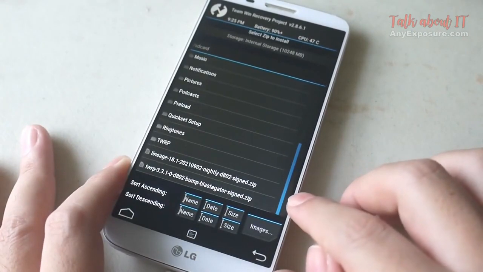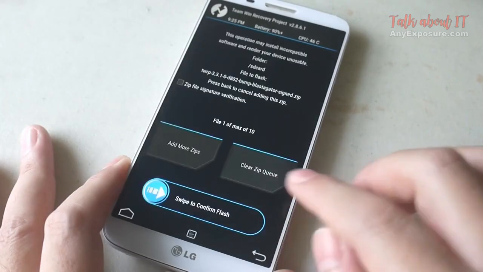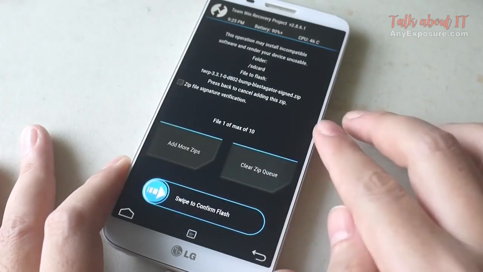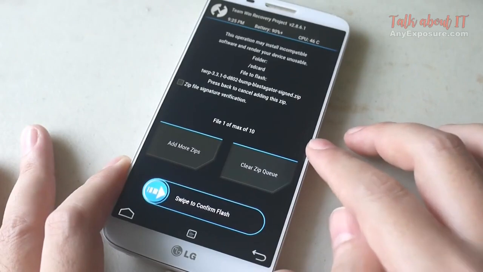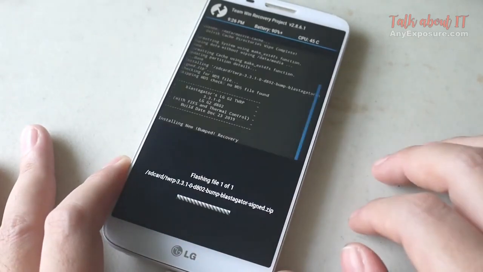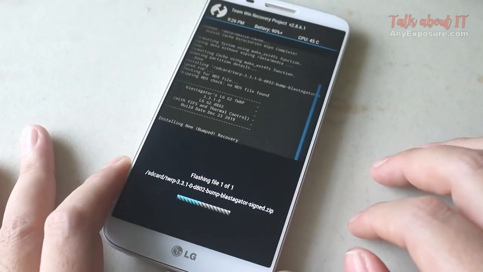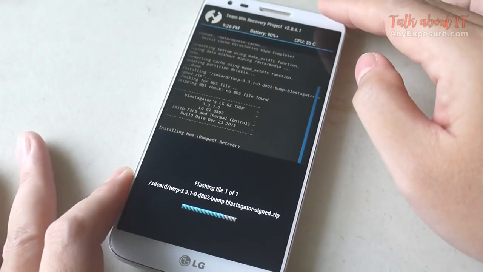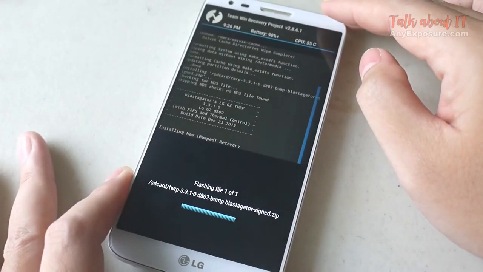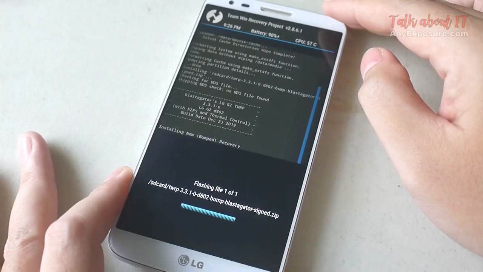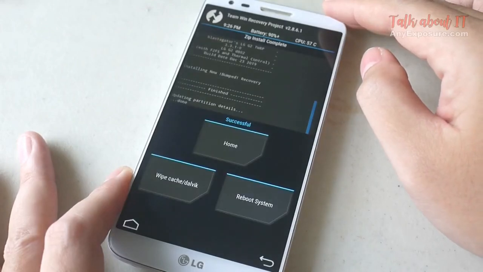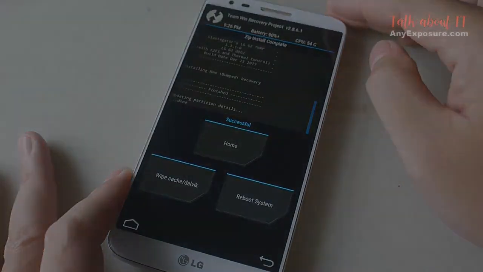In this case, select TWRP 3.3.1 first. We're going to install TWRP first. Make sure it's the latest version, and then wait. Okay, it's all set up now.